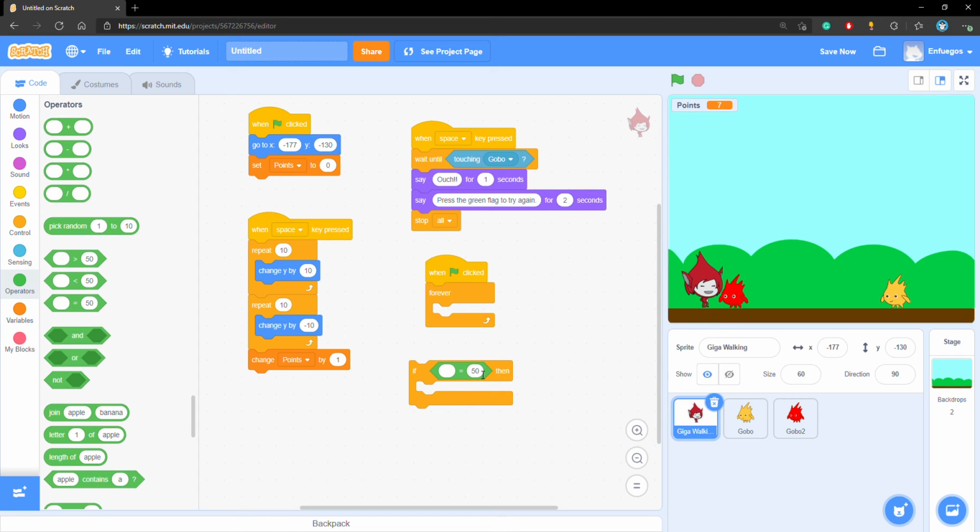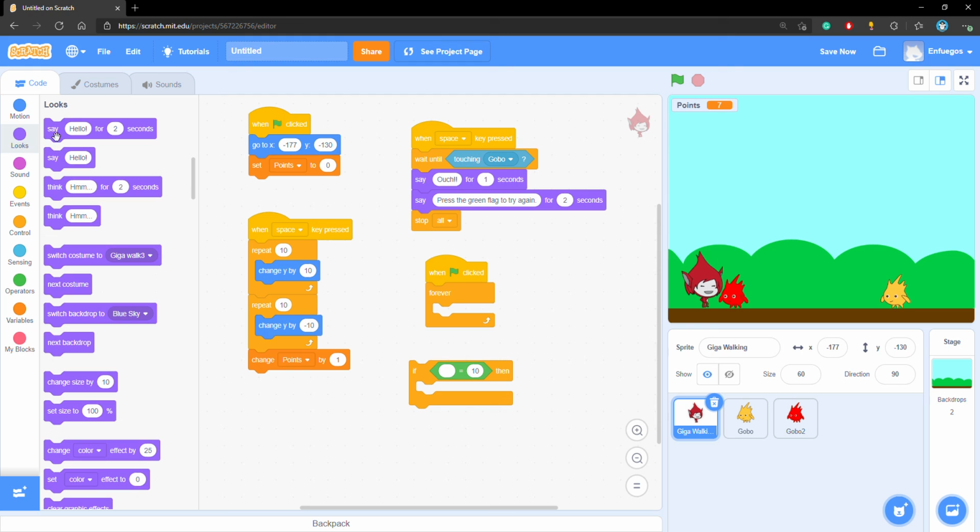So if our score, if our points is 10, I want it to say something. So click and say for 2 seconds and put that there. And let's change this message to: well done, comma, keep going, full stop.